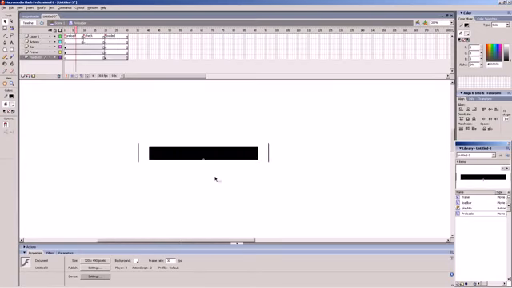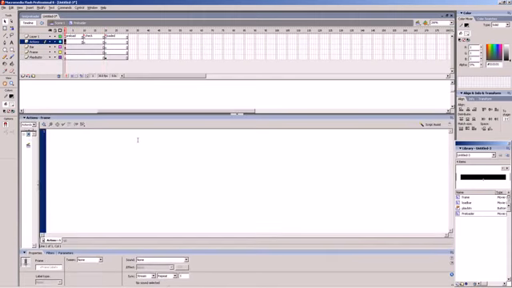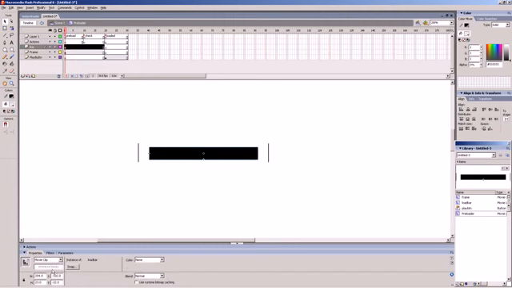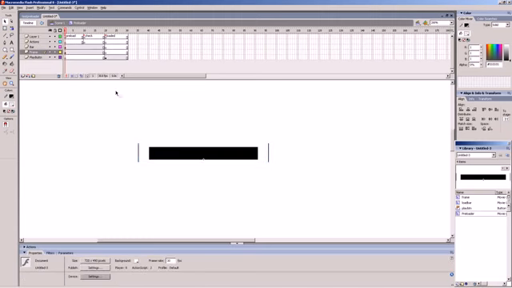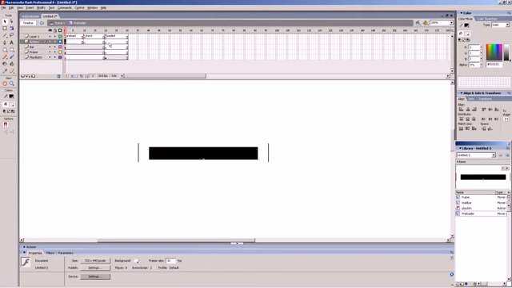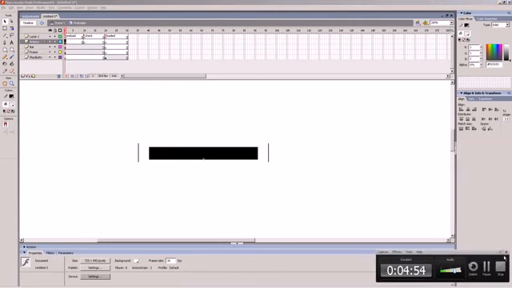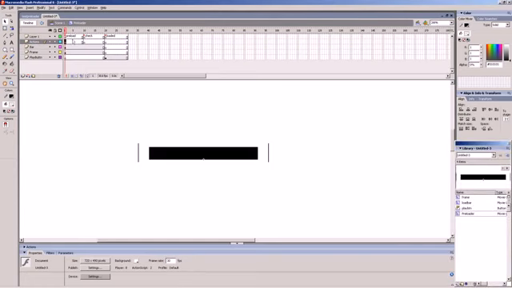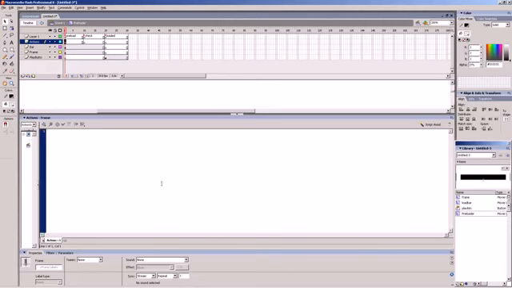Alright, now we get into the coding. We go to actions. We forgot to name our instances! Okay, bar, that's our instance name. We don't even need an instance name for the frame, but let's just call it frame. So we've got our preload, check, loaded. What we do in our preload phase is our main coding snippet.